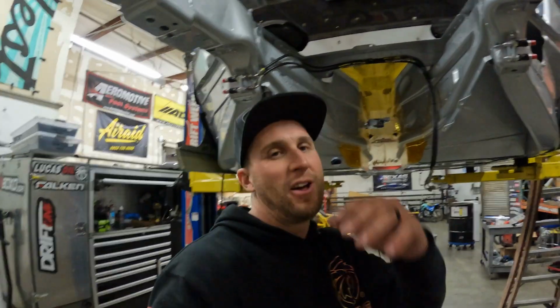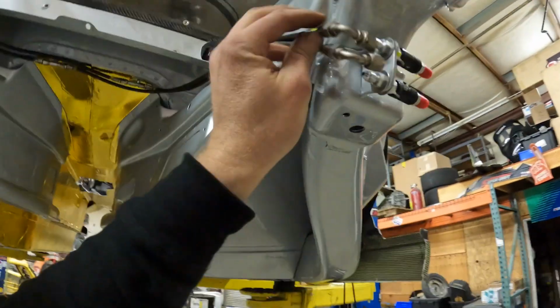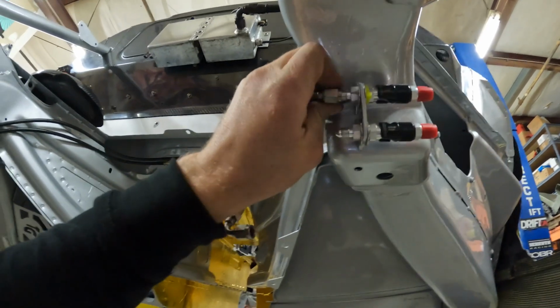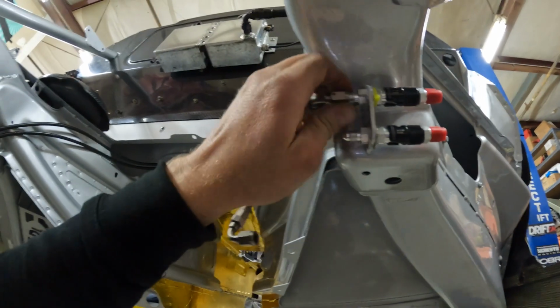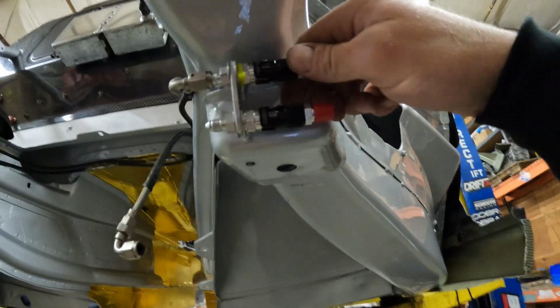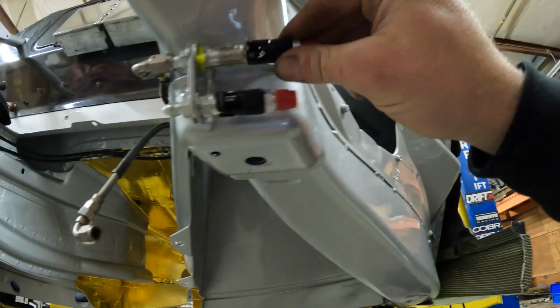Super nice that all the plumbing's already built, obviously, right? It takes so much less time. Throw it on here, match up the zip ties, and you're pretty much good to go. Thread that in, but yeah, look at this, guys. So freaking nice.